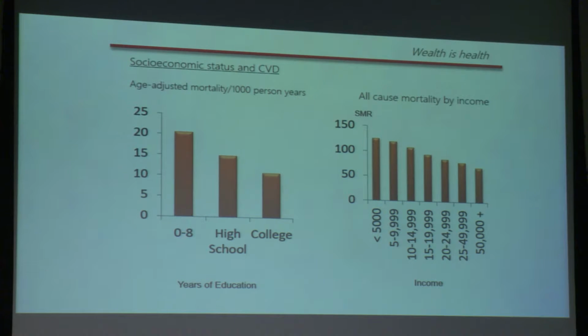And there are many, many reasons that underlie this. Part of the reasons could be a better access to medical care, but that doesn't explain the whole story. There are other influences, for example, a better control of your life, better life choices, and so on. So we're still trying to sort this out, but it is undeniable that socioeconomic status is a key determinant of all-cause mortality, and particularly cardiovascular disease.